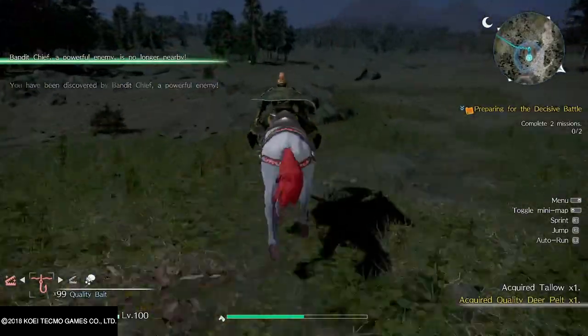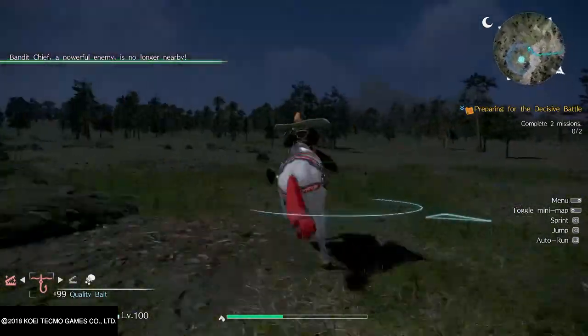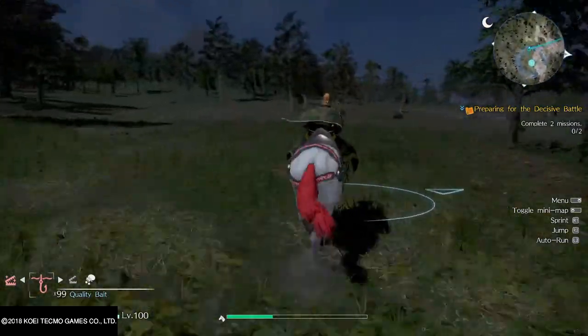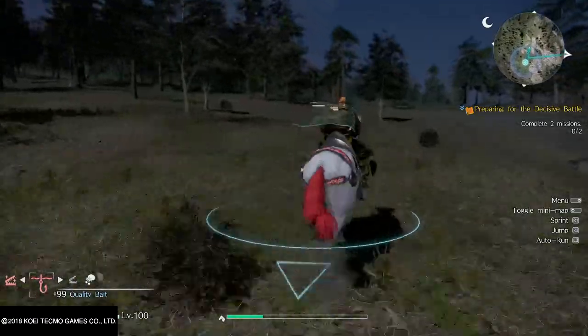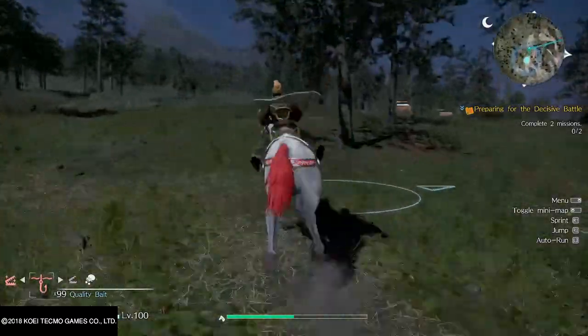I got a level 100 chestnut back at the stables. You see what I'm saying? Just keep running like this. Just keep riding. You'll get a trophy. You'll get it during the Wanderlust trophy. Keep the same horse at all times.